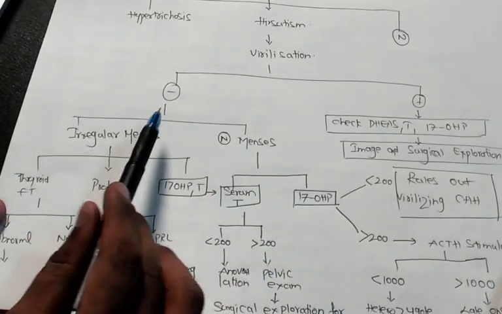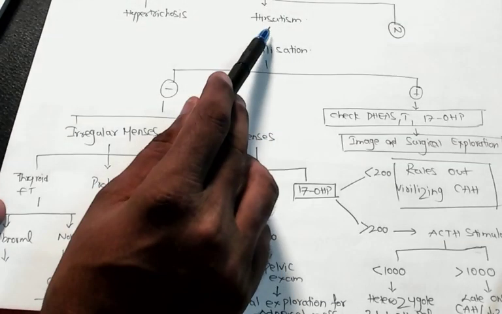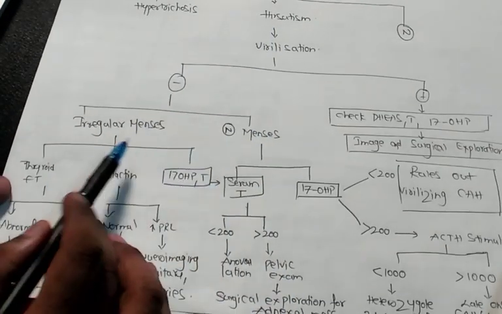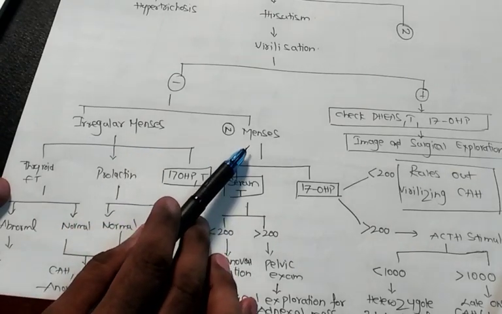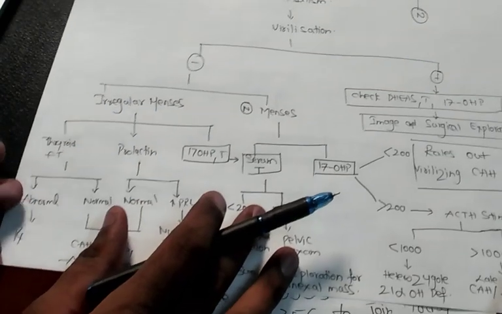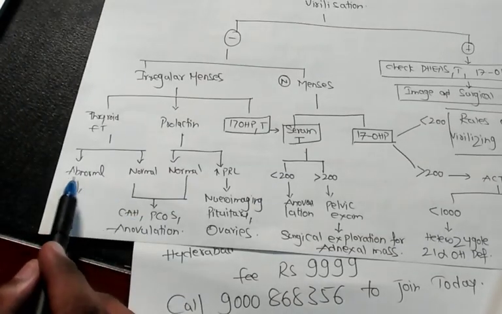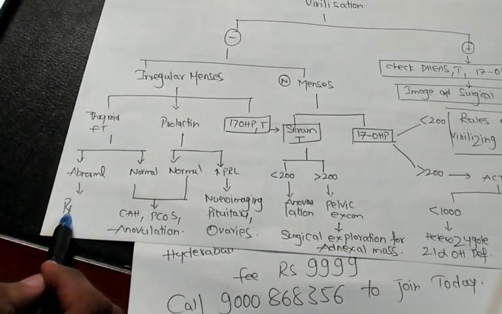If there are no signs of virilization in a girl who has hirsutism, you get the history. How are the menses? Normal or irregular menses? If there are irregular menses, get a thyroid function test. If it is abnormal, treat the thyroid dysfunction. Very treatable condition. You are a very happy guy. Always when an abnormal biochemical value comes, in fact, you need to be more happy because you can treat it.